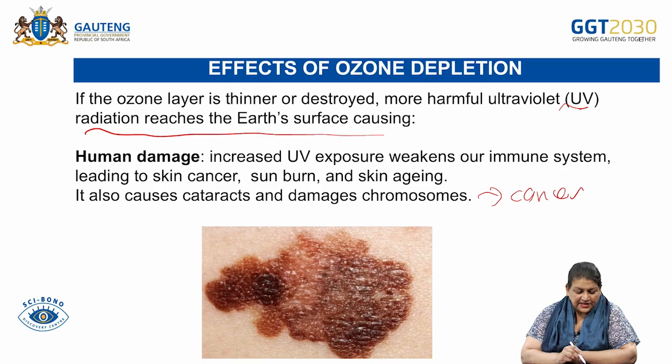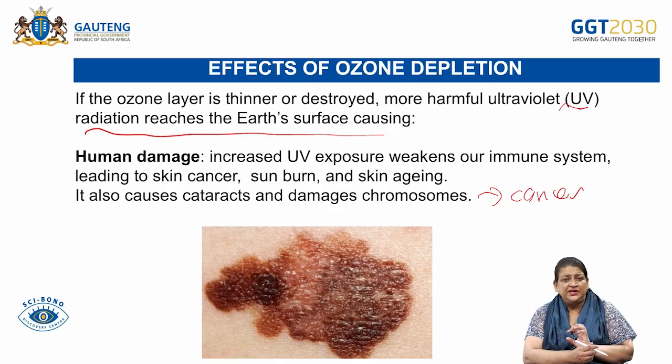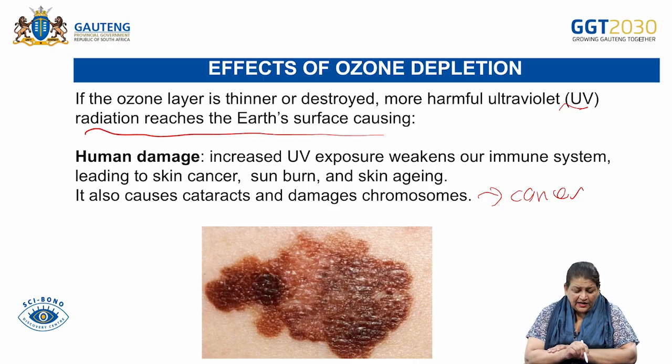Here is an example of skin cancer developing on human skin from severe exposure to the ultraviolet rays of the sun. That is why they now have a little sensor to tell you what the UV radiation is for the day. Especially when people go to the beachfront in December, they will tell you the UV radiation for the day. So people must wear sunscreen and a hat, so that the UV light coming through will not burn the skin and cause skin cancer.